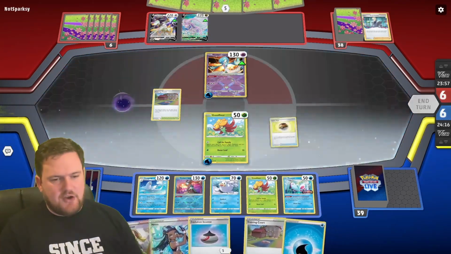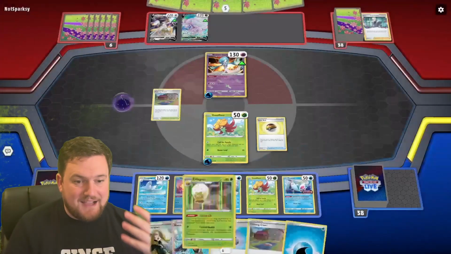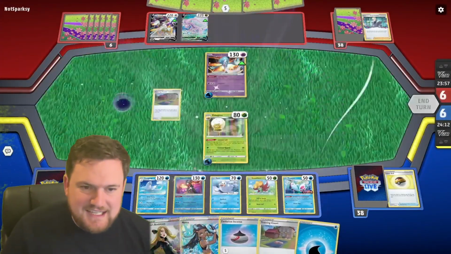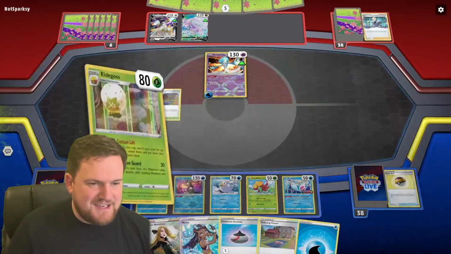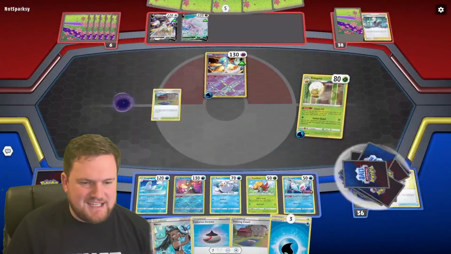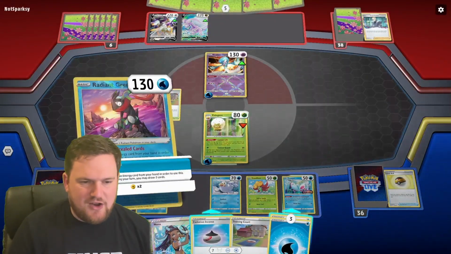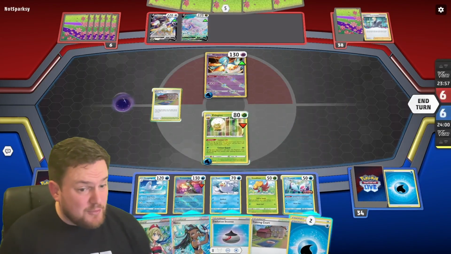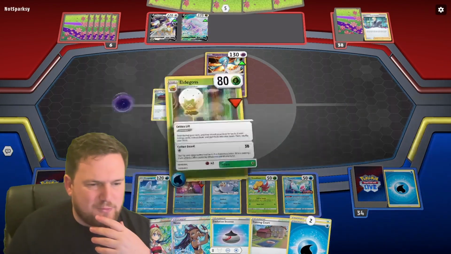They did not get a knockout, which means that now we're in a position where we have... Oh, well, I was about to say where we have double Eldegoss access, but unfortunately, we only have one Eldegoss in our deck. So it's going to just be the one. We'll grab some energy here, and now we can start using our Finneon to get some attachments. And Irida is really good there as well, off of that Radiant Greninja.